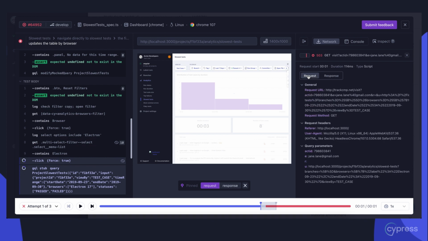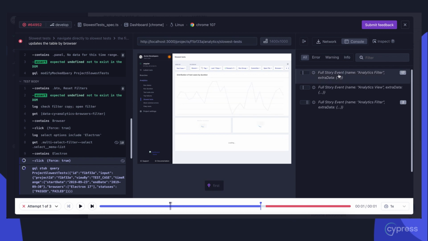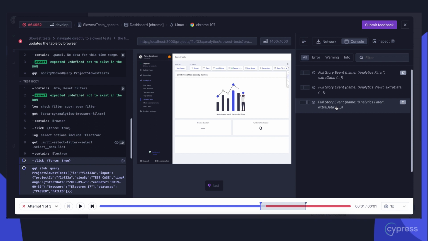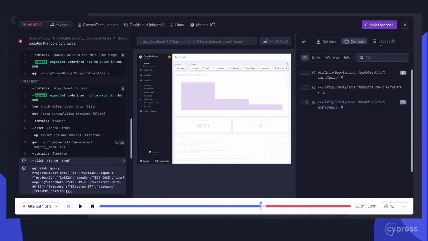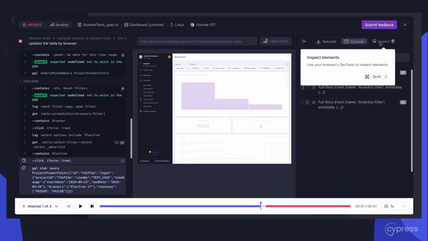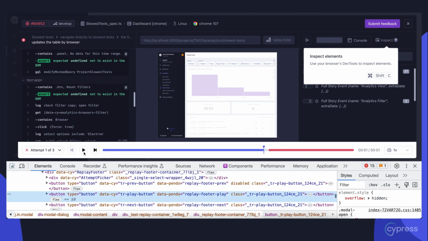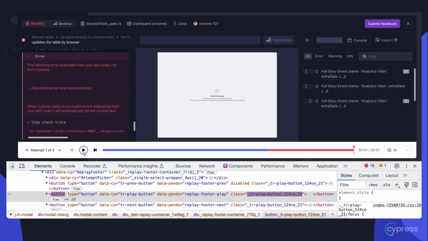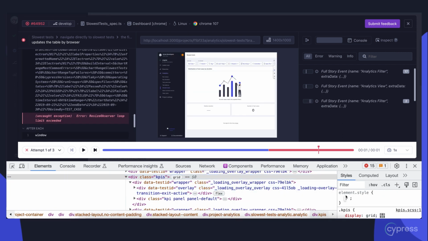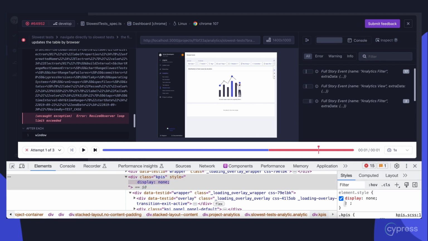Navigating back to the failure and clicking on it will also allow you to examine console logs and errors. These errors can provide valuable information about issues in the application or test scripts and can range from security errors to resource loading errors to browser compatibility errors. You can also open up your browser's developer tools and inspect any values and their changes during code execution, helping you understand how your program behaves step by step. Manipulate the Document Object Model, or DOM, directly, identify the root cause of any bugs, and fix those elusive bugs efficiently.